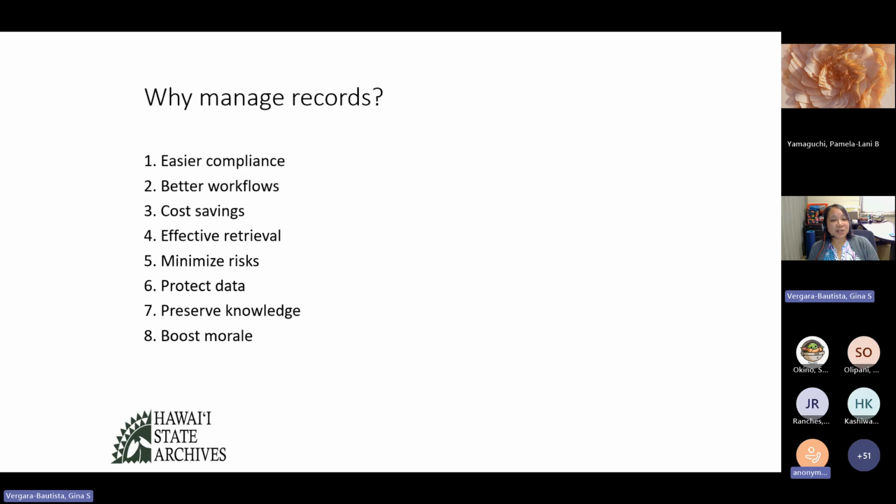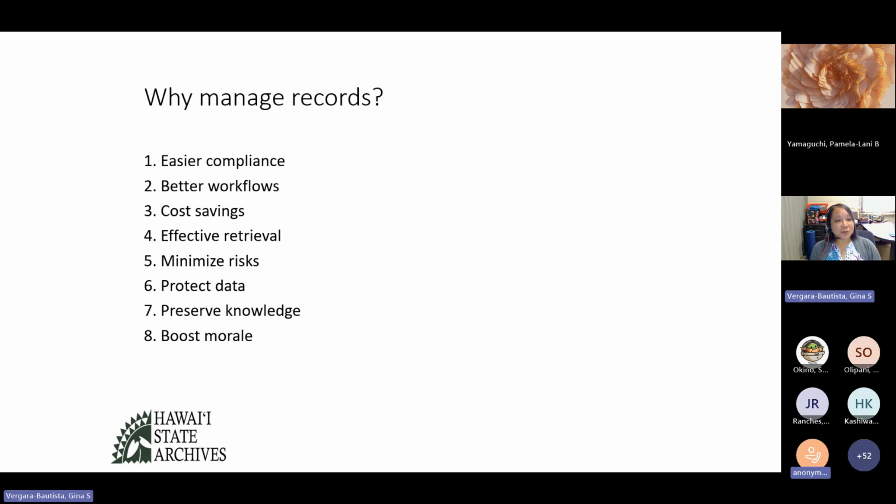If they are in a shared drive, we need to make sure that only certain people can actually have access to those records. So it's almost like having it in a file cabinet. You don't want those file cabinets, if it's paper, to be out in the open in our reception areas where people can just hold on to it. We can actually have it in a file room where there's lock and key, so only people who need to access that record can do so. It's also a way to preserve knowledge.